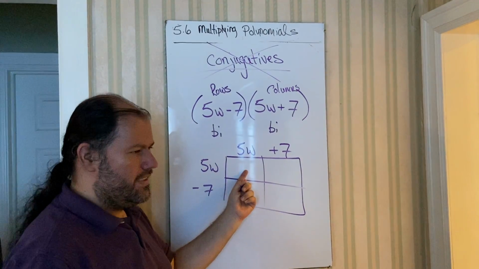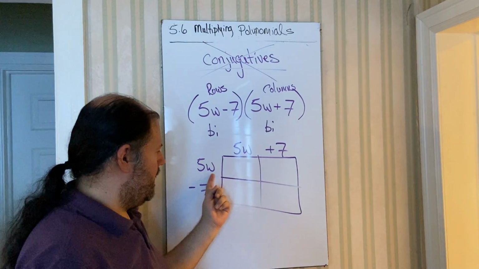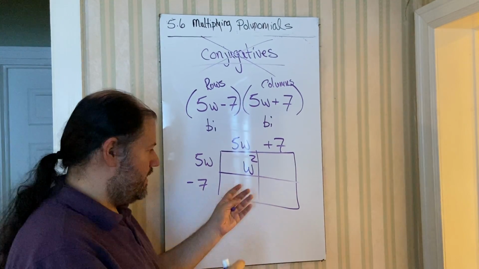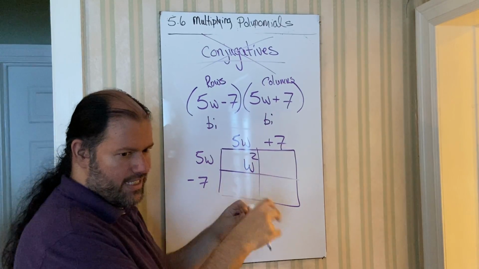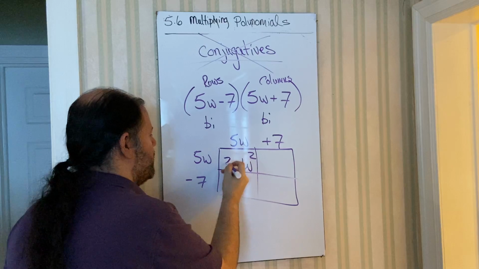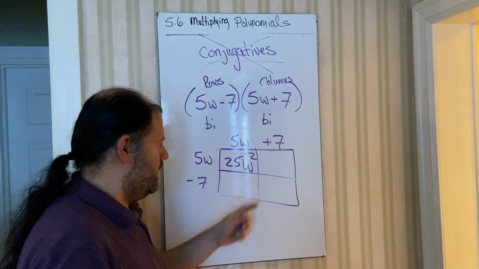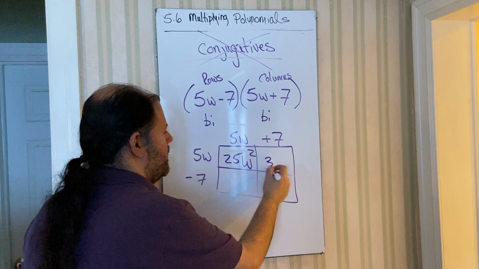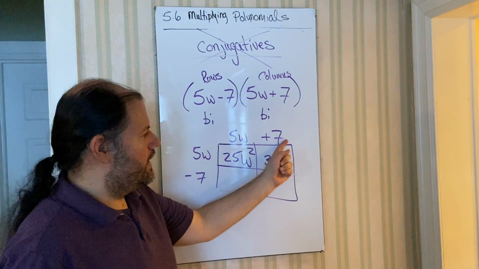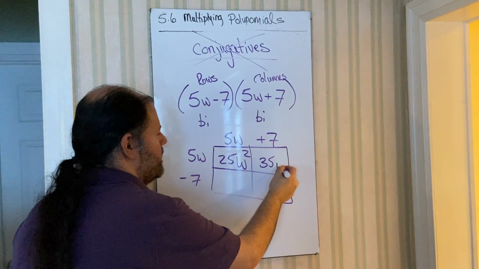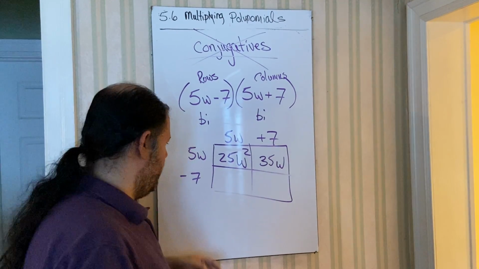So this and this, W on top, W to the left. That means I have 2 of them. Because remember, when I fill in the squares, I add those letters. And then 5 times 5, always multiply coefficients. This square. 7 times 5, we can do the numbers first. No W's, 1, so 0 plus 1, add to fill in a square, you got 1.